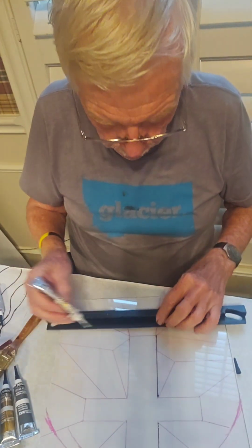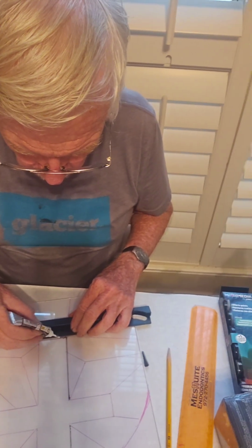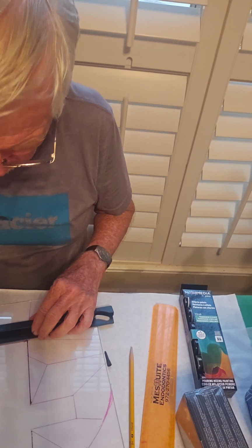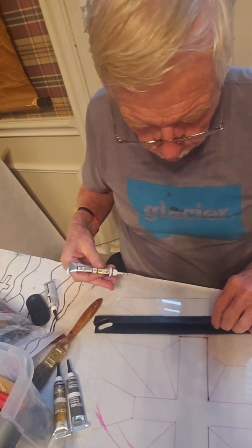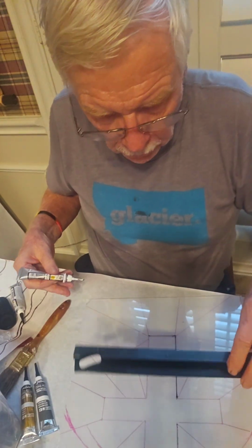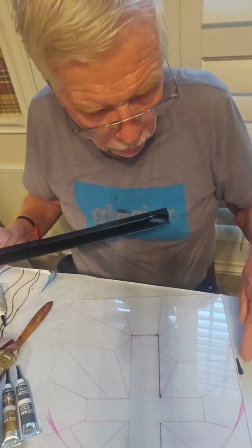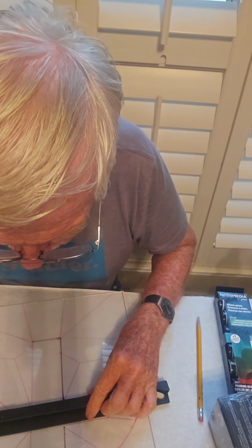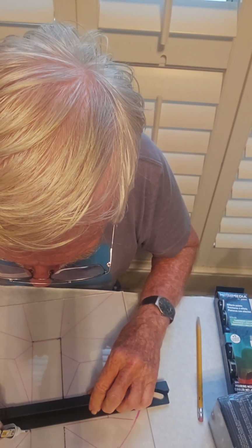So here we go again. We're going to follow the pattern that we've already drawn here. And everything looks good. We are not moving it at all. Typically, if you're careful, you're not going to move it. But I recommend that everybody who's a beginner tape it down. Taping it will interfere, though, with some of the lines here. So that's why I didn't do it. And I'm going to be extra careful not to move anything.